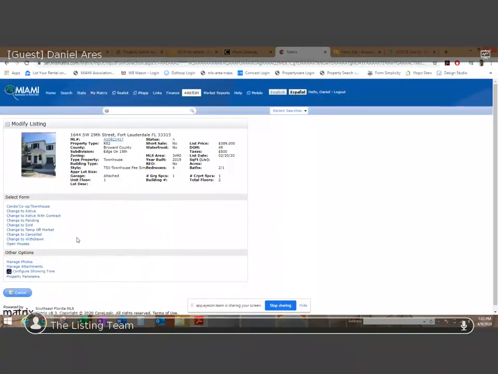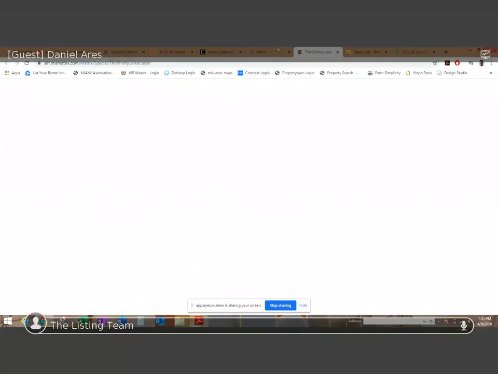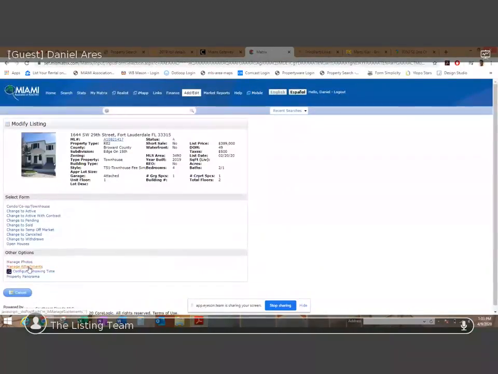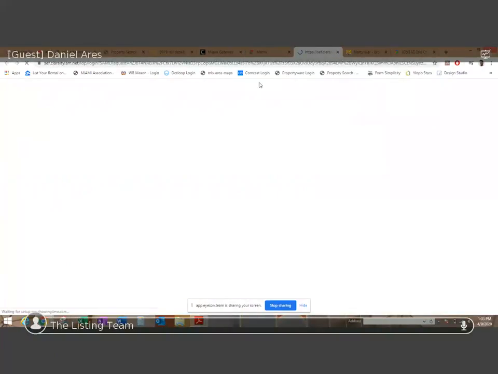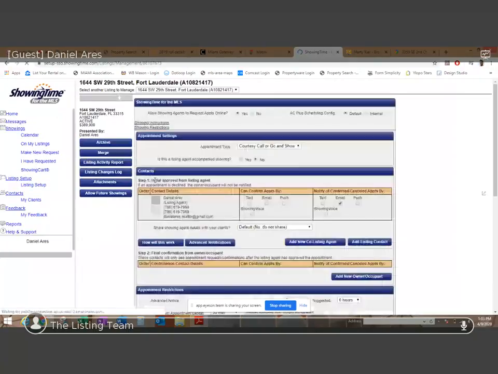When you complete a listing, it's going to pop up this box right here. Listen, when I'm on them, I'm configuring the showing time for them because I'm removing myself, so that I don't get any. I want you guys to be able to see showing time. This is where you're going to manage photos, manage attachments, manage showing time. We're going to do showing time super quick. Here's something with the photos also, guys. Upload them in the order. Don't worry. We're going to go over that when we get to photos.